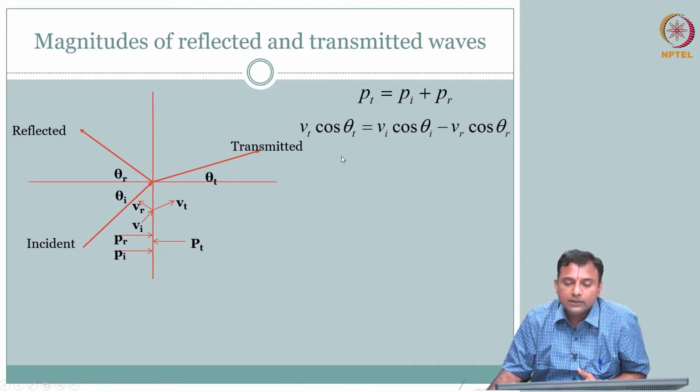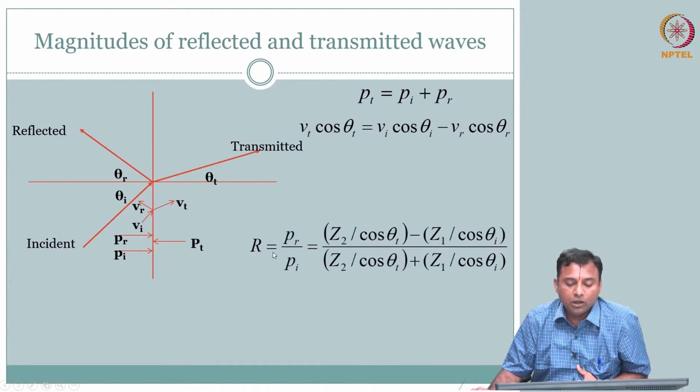Okay, so if you do this, then what is the amount that is reflected? The reflected amount is nothing but whatever is reflected by whatever is incident, right? You could talk about a reflection coefficient, an amplitude reflection coefficient, because this is just pressure. So these are pressure amplitudes. So the amplitude reflection coefficient is the pressure that is reflected to the pressure that is incident.